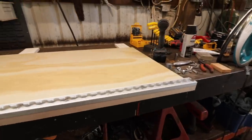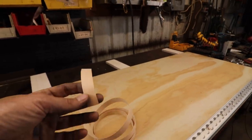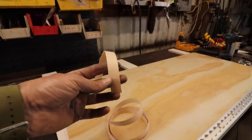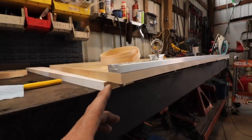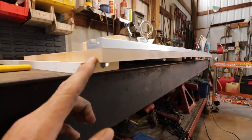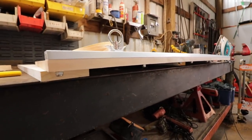So what I'm doing right now is I'm putting on the veneer. So one thing about the cheaper plywood is that the edges are kind of ugly. And so I'm using this veneer strip, which is commonly used. It's a good product. I've had really good luck with it. I'm using this veneer strip to finish off the edges so we don't see that unsightly plywood. So this is a corner that I'm just working on right now. I've got the whole front veneered.